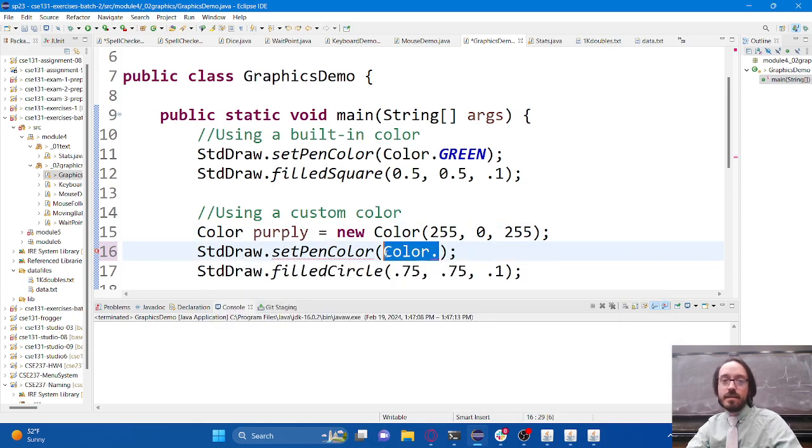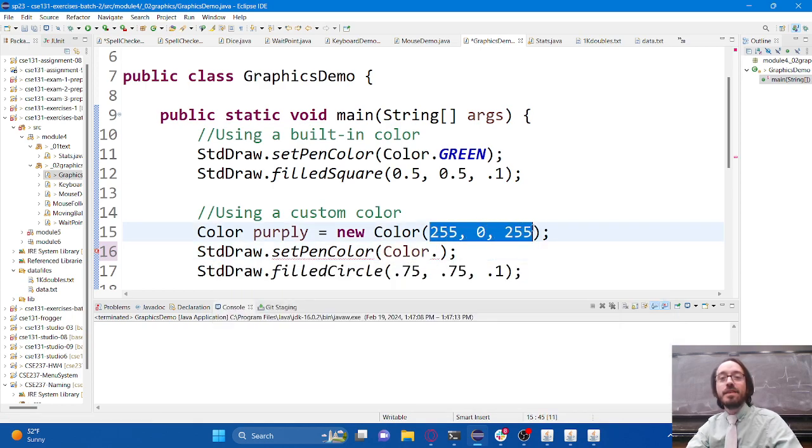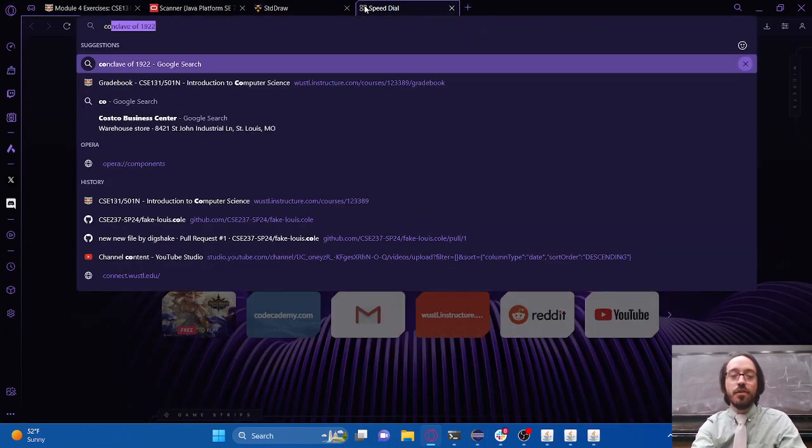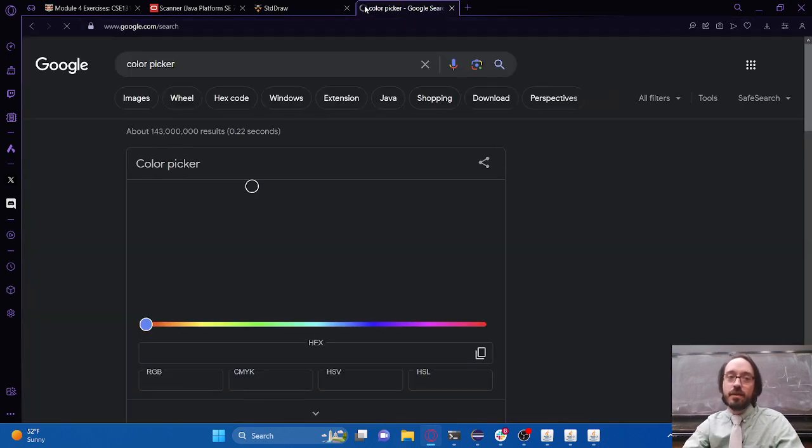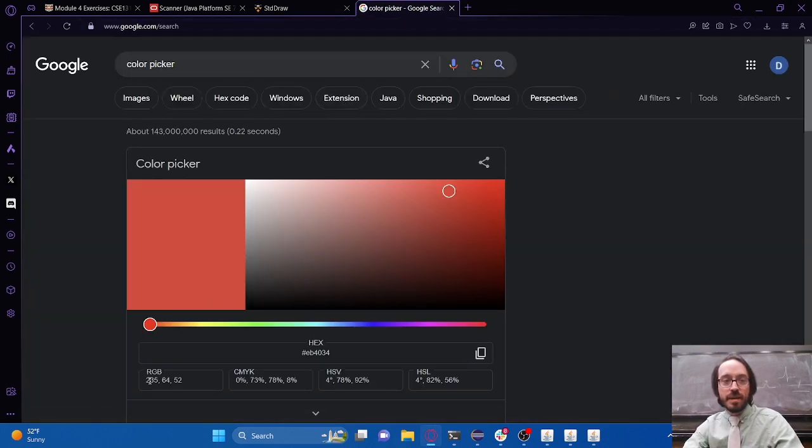Anyway, the other thing is you don't necessarily have to guess with these values. A lot of people would just use a color picker. A color picker is a nice way. Here's RGB right here. So if I want a nice deep purple, it looks like it needs some green in it and less red. So less red, more blue.